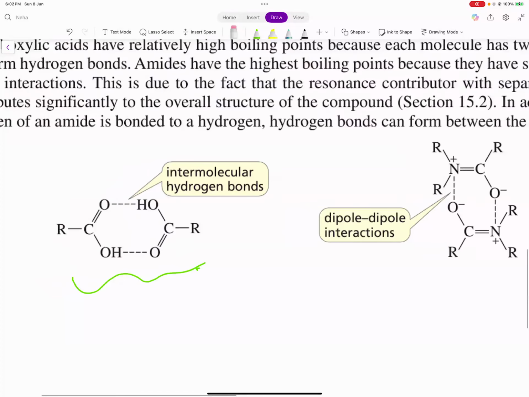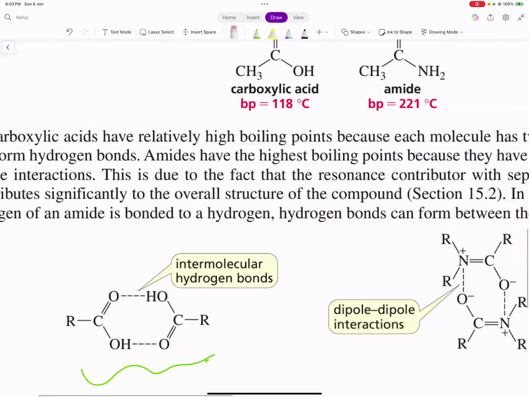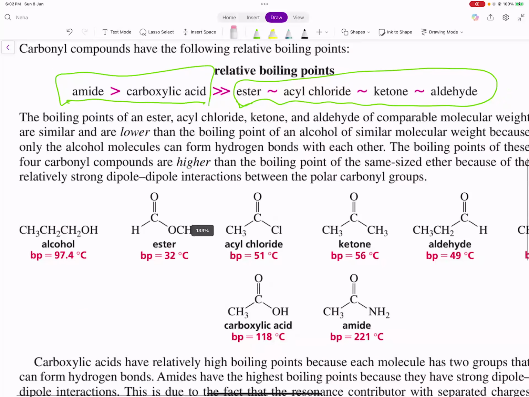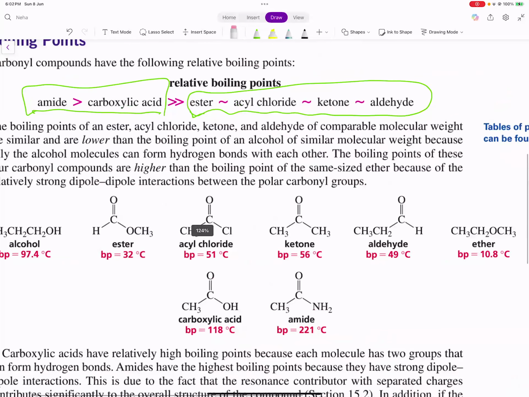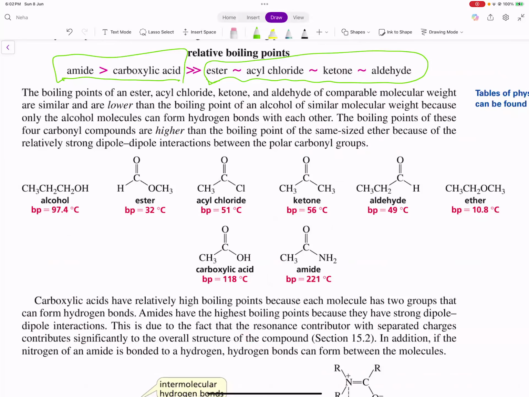Right. So for carboxylic acid, now we come back. First we just look at the boiling points. First, I just want to see what is happening here. Alcohol is near about the same as water, right? 100. So this alcohol is 97.4. See, carboxylic acid also has hydrogen bond and it will effectively occur as a dimer. So its boiling point has exceeded that of water. It is 118 degrees Celsius, right? But look at this amide. My God, what is going on with this dude?